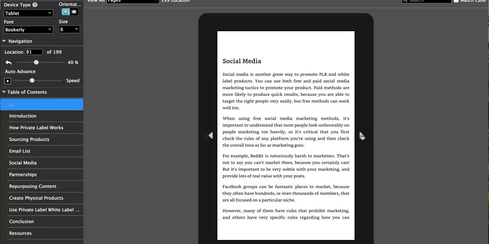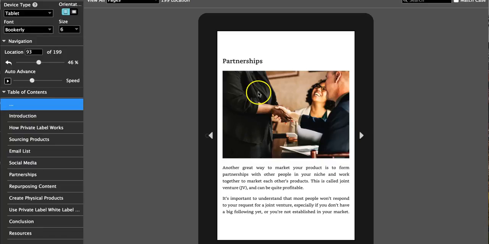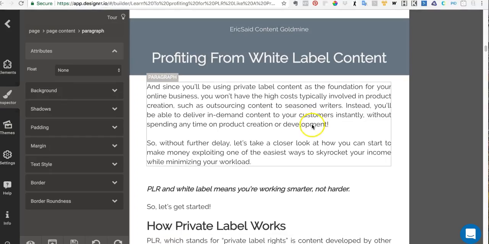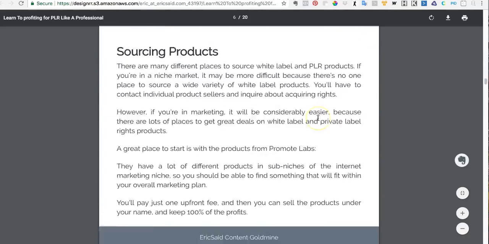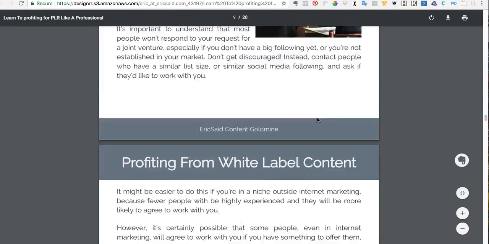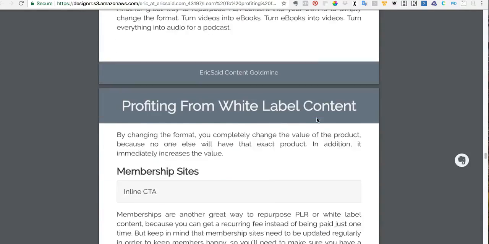Okay. And as I thumb through this, oh, I've got an image right here. Let's take a look at what that image looked like originally. So this is what this image was originally in the document. And we'll just scroll down here because it's under partnerships. So I should be getting really close. Did I skip over it?